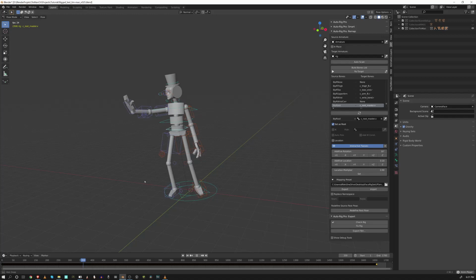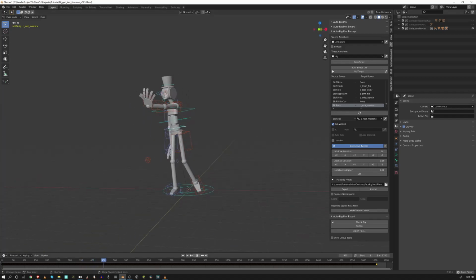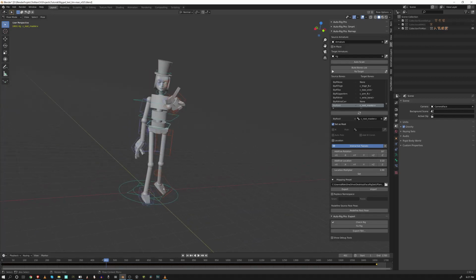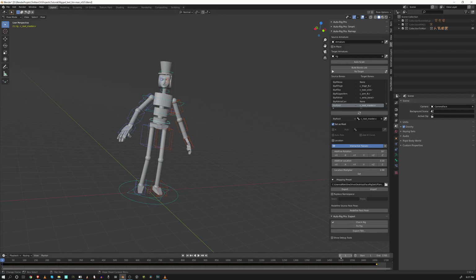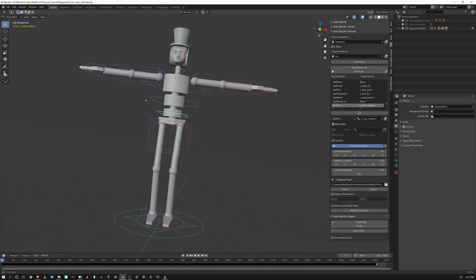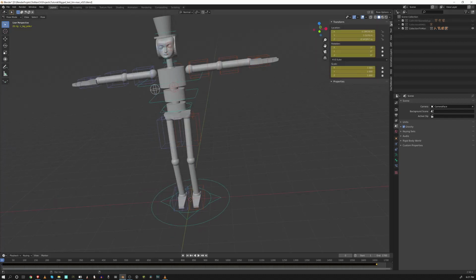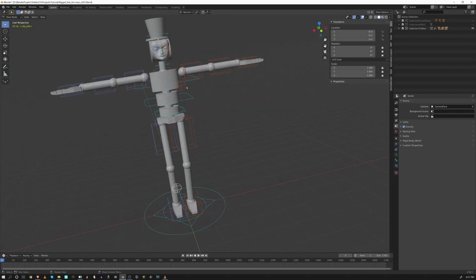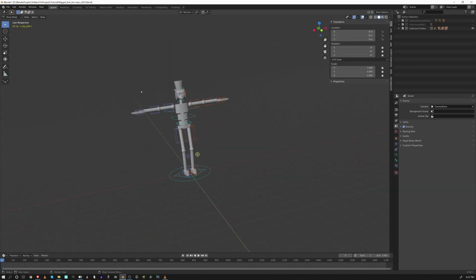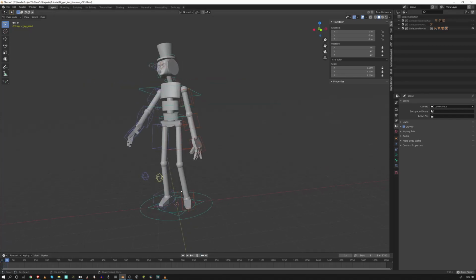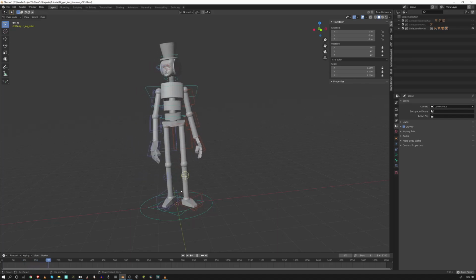Now, one thing I like to do is some cleaning up at this point. I'll select the pole vectors, or the pole controls, and make sure I'm at 0. Then I'm going to select the pole vector here and delete all their keyframes. Usually you may not have to do this, but I personally like to. So I'll delete those keyframes, go here, delete the keyframes, and then go to its location and 0 them out. Now I did that and I'm going to play this, and yeah, great. All right, awesome.